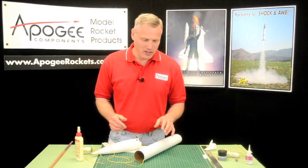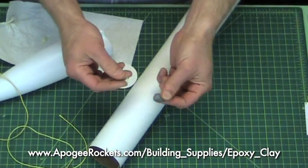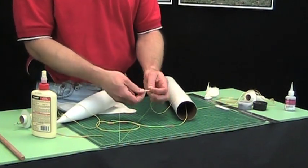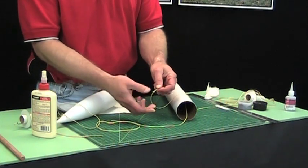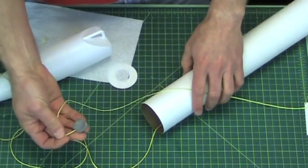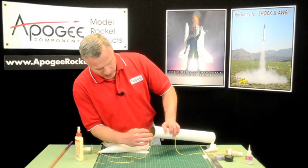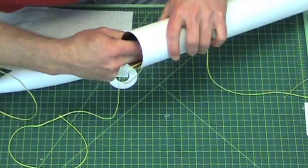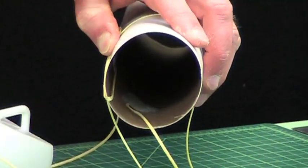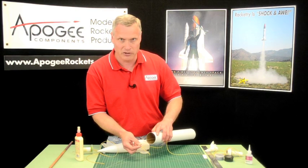One of the final ways you can make a shock cord mount is to take some epoxy clay — the fix-it epoxy clay. I've already mixed up some; it's equal parts of A and B. Mix up a little glob of it, take the end of your shock cord, tie a little knot in it, and smash that into the epoxy clay. Then get it down far enough inside the tube so it's not going to interfere with the shoulder of the nose cone. The nice thing about the epoxy clay is you can smooth out the edges so that the parachute will just slide right over it. You could probably use this method on high power rockets too — you just need to use some thicker, heavier shock cord.